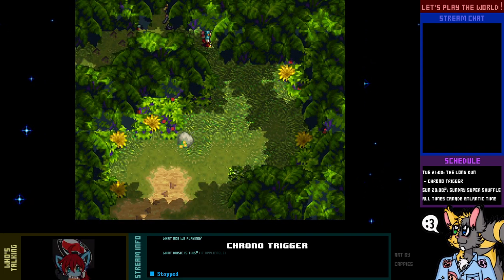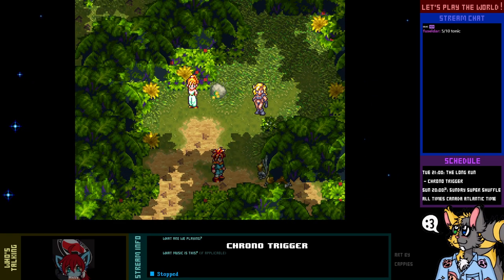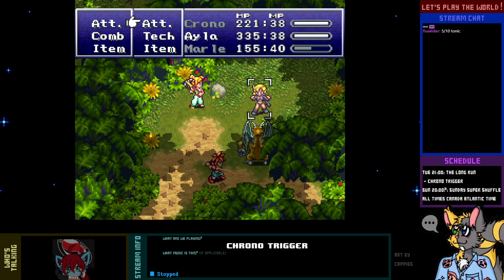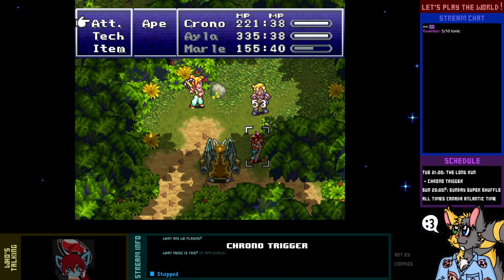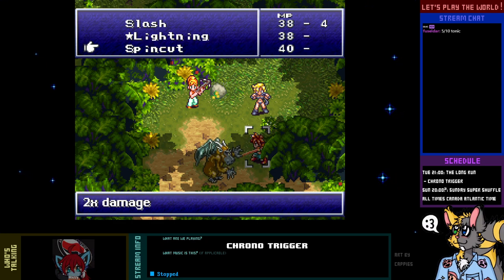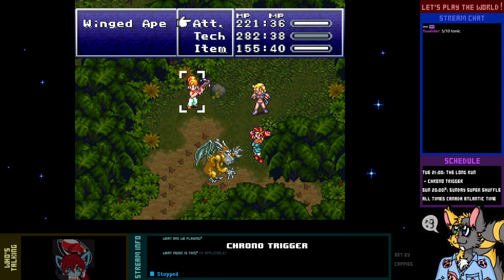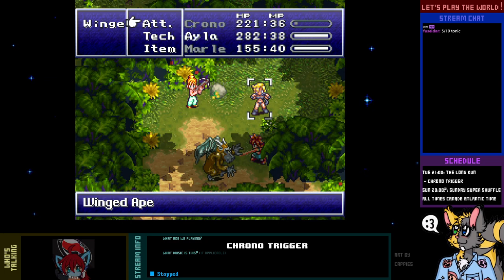Anyway, footprints over here. Naturally, there's a clearing here, so there's going to be a fight. A winged ape, also known as a flying monkey. Yep. Fucking millennials were a mistake. Chucks Chrono at Ayla, and Ayla is the one who takes damage, and Chrono takes none. Well, that was ineffective.